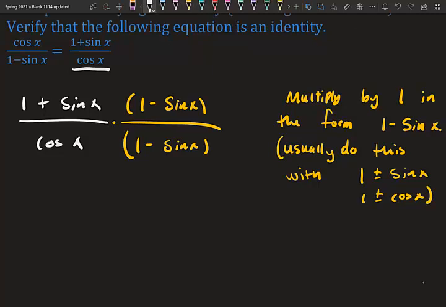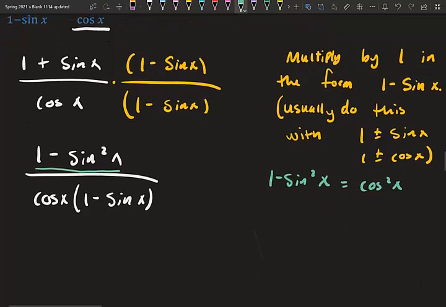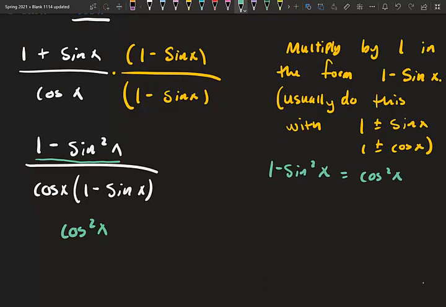Alright, so on top, since it's a difference of squares, they're same but different. The only thing different is the sign. We just square everything, so 1 minus sine squared x. And on the bottom, we leave it factored out. The bottom you want to leave factored out unless you have to multiply it. So on top, anytime you see a squared sine or cosine or tangent or secant, look for your identities. So 1 minus sine squared x, that's cosine squared x. That's the Pythagorean identity. So let's switch that. So we'll have cosine squared x over cosine x times 1 minus sine x.